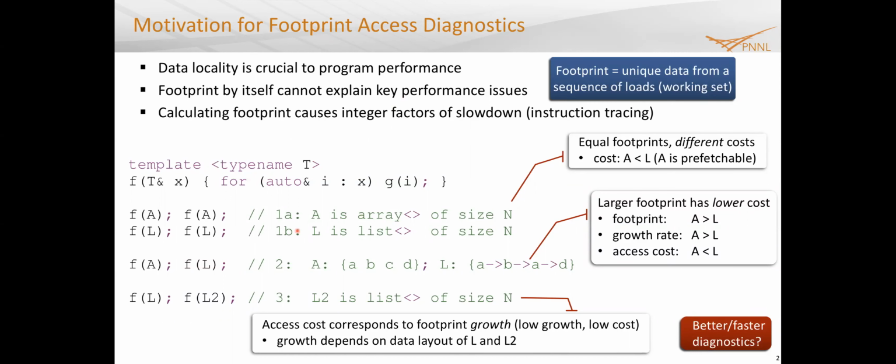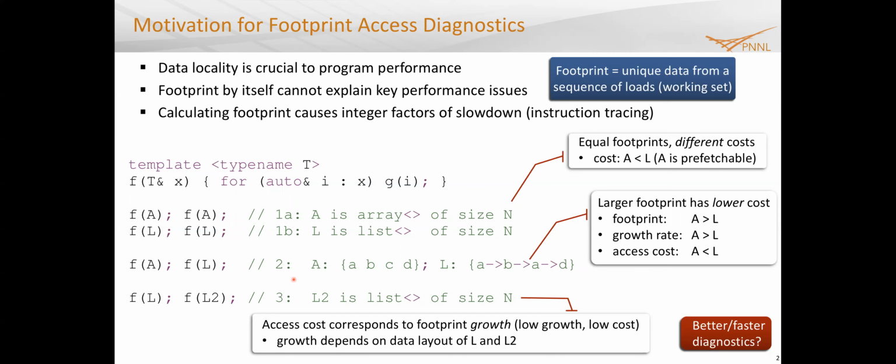In example 1, A and B, the footprint and the reuse distance between the first and the second function invocations are identical. However, the different access patterns between an array and a linked list result in different costs for the fill time due to different spatial locality. The former example's strided references can be prefetched so that the memory latency is overlapped with the computation. In contrast, the latter's irregular pointer chasing results in exposed memory latency.